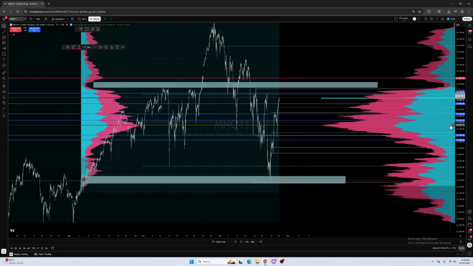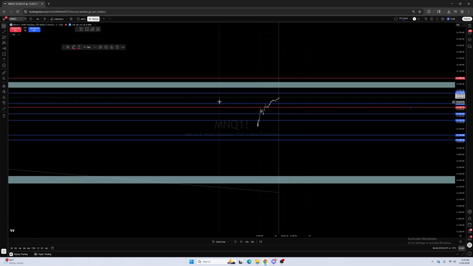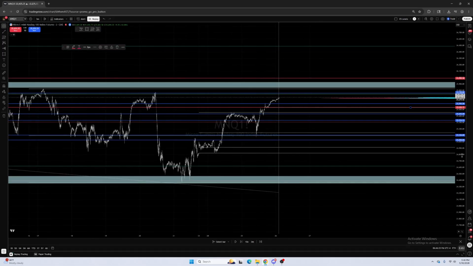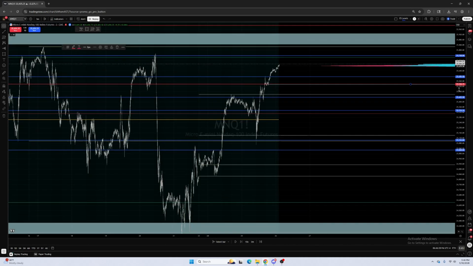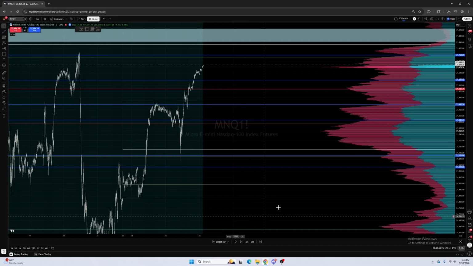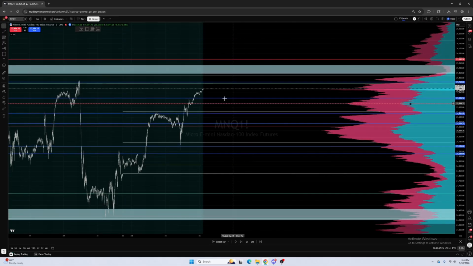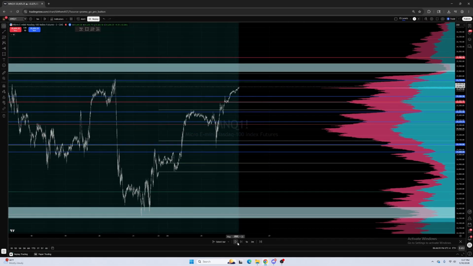Maybe even this one, point of control. Pretty much will chop around here, it looks like. Okay. I'll go down to 3-minute. Okay, so these blue lines are low volume nodes that we can see, right? We can see how they are holding. But let's see. Okay, let's see. We're on the 3-minute chart here. Let's see what trades we can do.